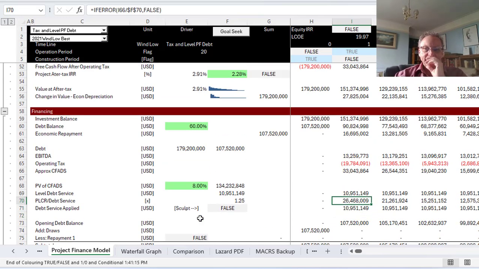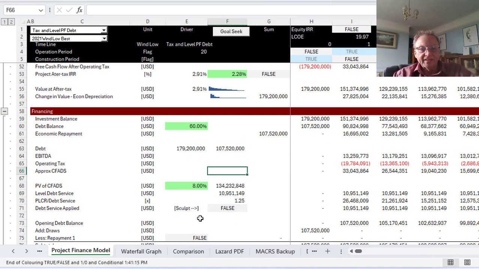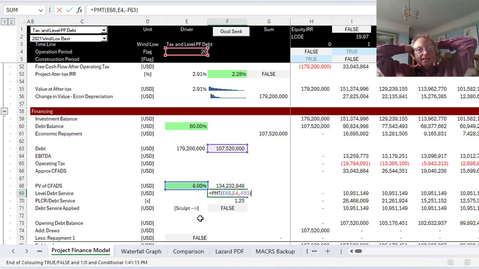Just a minute. It's here. I compute the level debt service. I say, okay, here's our debt, the level debt service. We use our classic PMT function. Now, I like the fact that they did it over the life, because that basically assumes you're going to refinance and refinance and refinance, and it's a whole lot better assumption than just saying we're not going to put in debt for the life of our project.